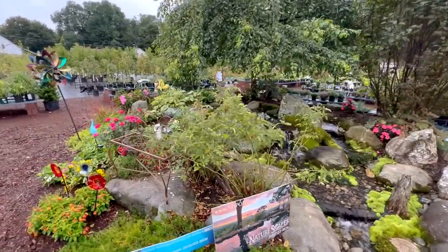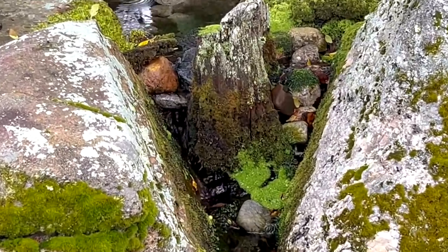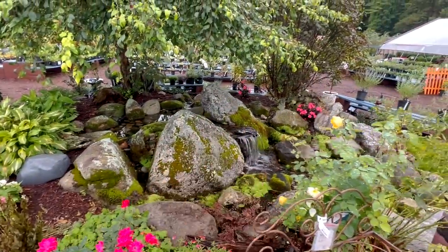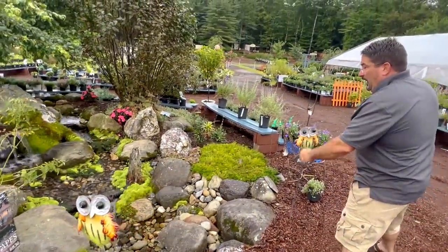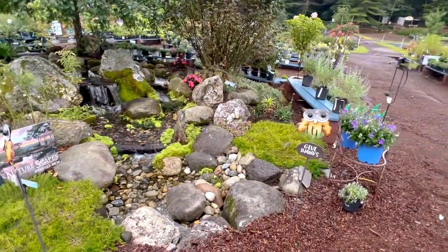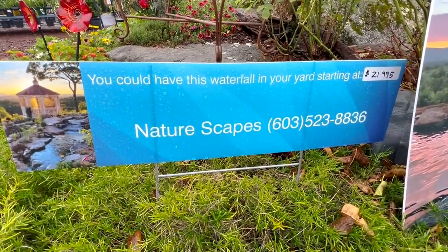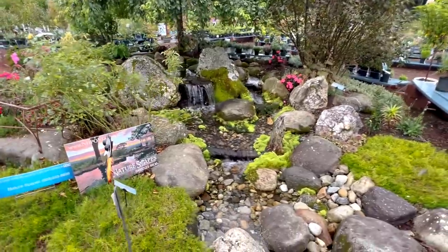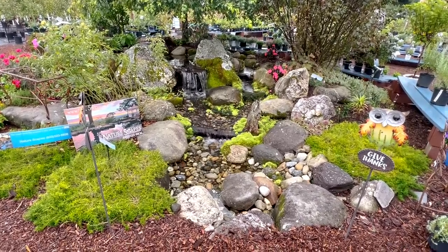There are three springs — one on the left, one in the center, and one on the right. A little trickle of water coming over here splits up these rocks and comes down, so you've got one, two, three waterfalls. Big basin with about a thousand gallons — Aqua Blocks down here. That front one was just under five thousand; this one is just under twenty-two thousand. It shows you what you can do with a pondless waterfall at different sizes, and this one is just incredible.